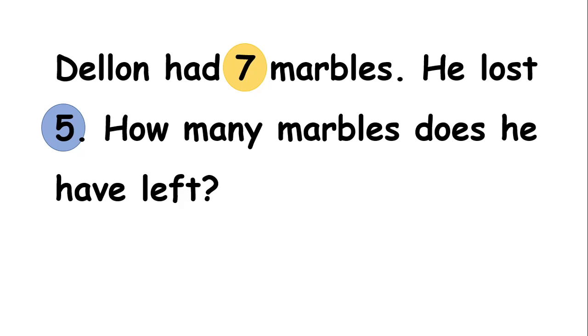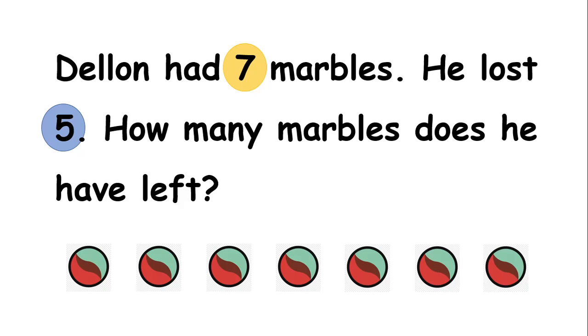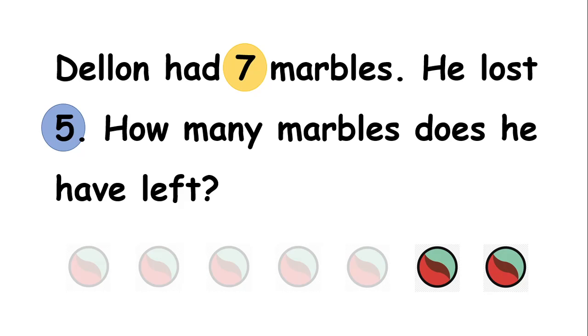I'm going to do a drawing to help me solve this problem. I'm going to draw the 7 marbles. 1, 2, 3, 4, 5, 6, 7. So he had 7 marbles, right? How many did he lose? He lost 5 marbles. So I'm going to take away the 5. 1, 2, 3, 4, 5. So that's the 5 I've taken away there.